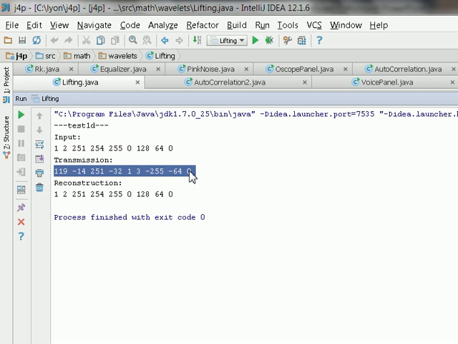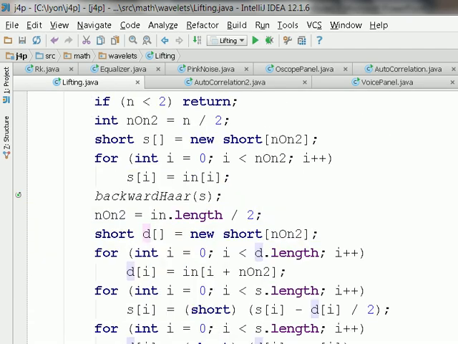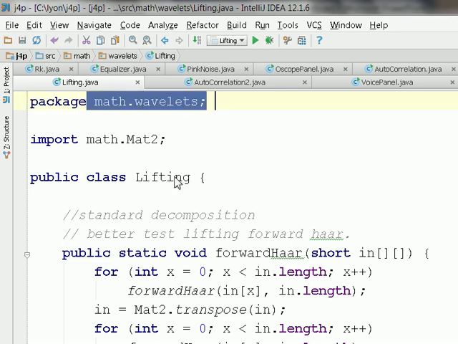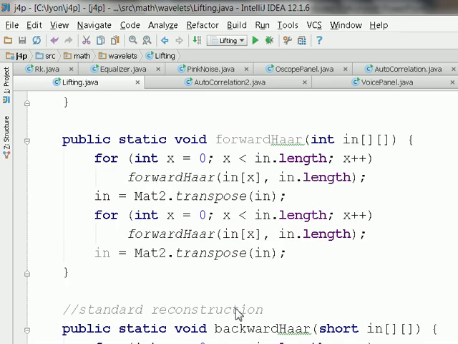One thing you don't want is 3 floating point numbers, because that would really kill your memory, especially when dealing with megapixel images, and almost every camera is megapixel nowadays. If you want to run this, you can find it under math.wavelets under lifting. I just thought that was a pretty cool way to go.